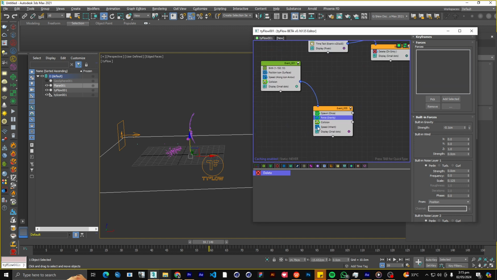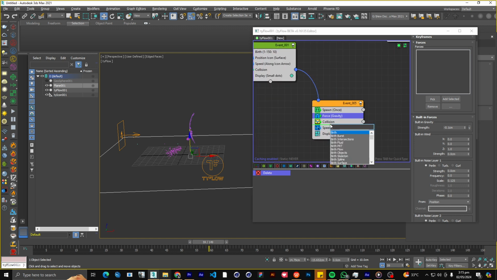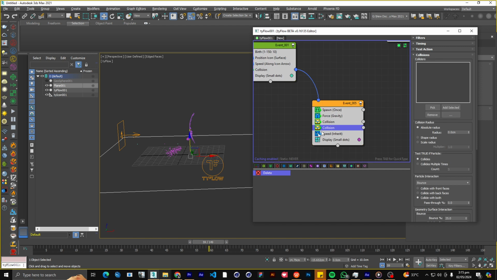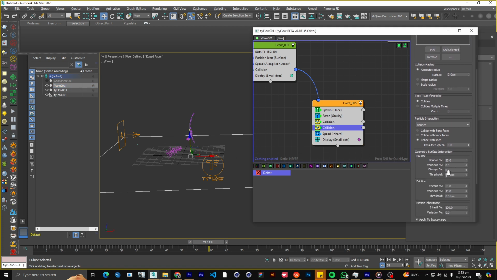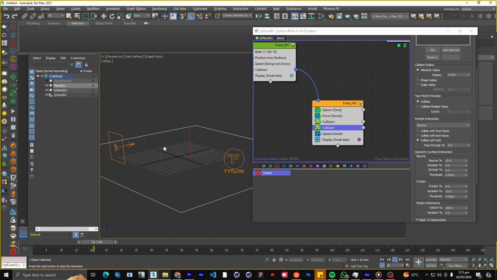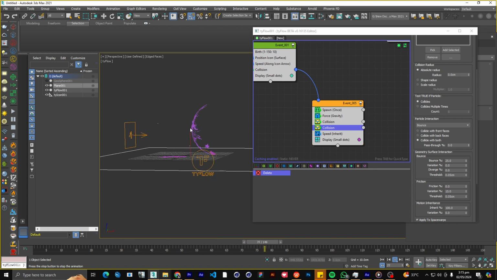So we need another collision so that the spawn particles for the spark don't go through the geosphere. So we're gonna just drop in another collision as the geosphere, and then make sure that friction is set to 0. We don't want to stick. And yep, there we go. Bounce. Yeah, there we go. Nicely. Yep, and yeah, I think basically we're done.